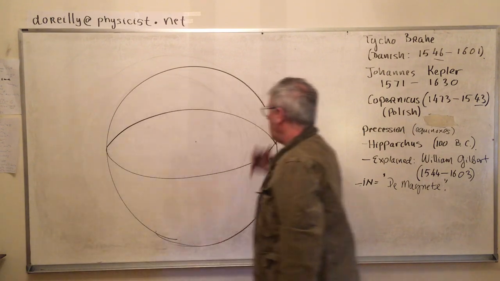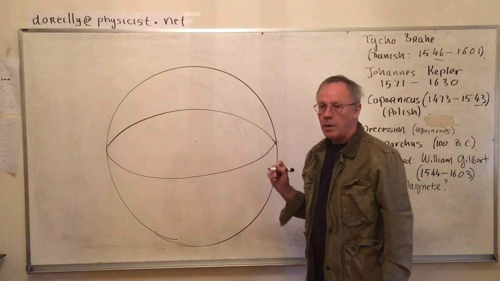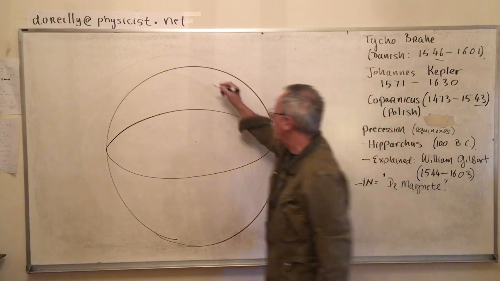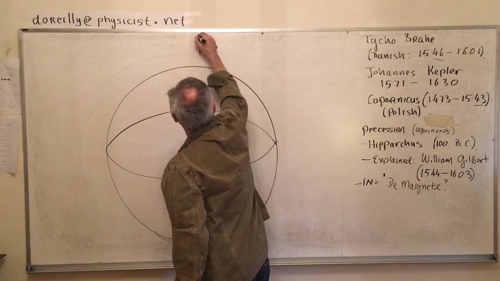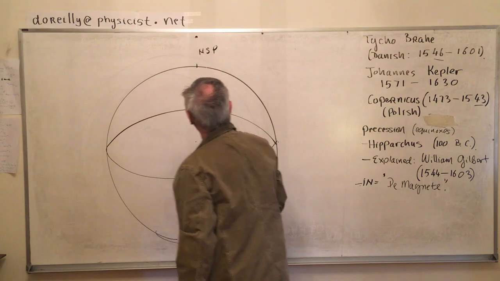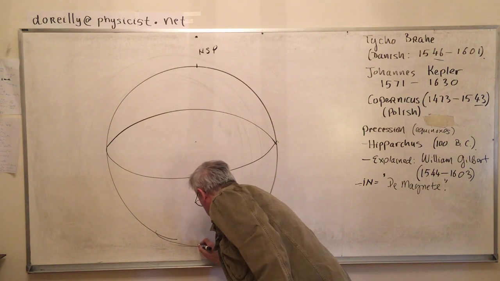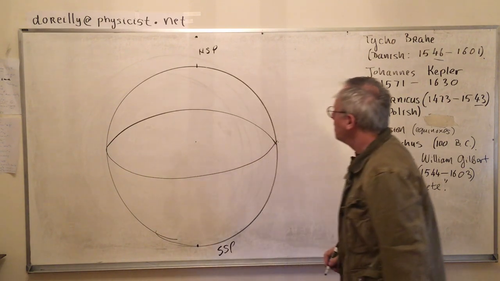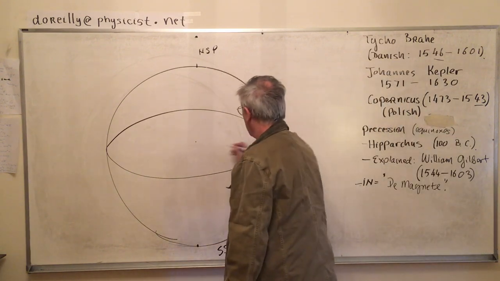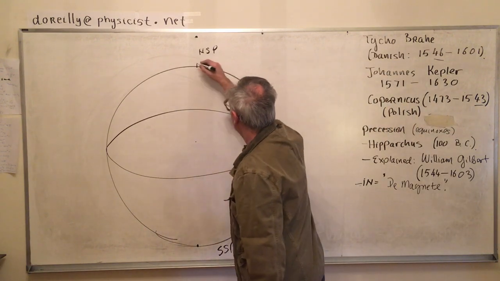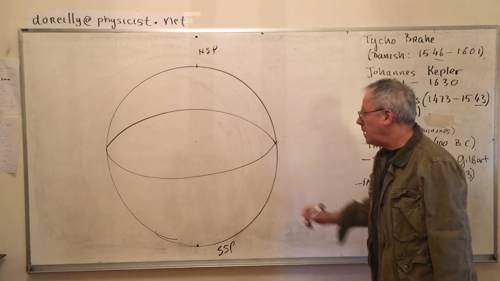Now that's not very good, but I just want to move ahead. You get the idea. Okay, so we need a longitude now, a longitude on the celestial sphere. We have the North Celestial Pole, and Polaris, the North Star, is going to be up there. And we have the South Celestial Pole. And there's no delineating or special star down there. And we have declination as being this angle as measured north or south of the celestial equator. There is the celestial equator.